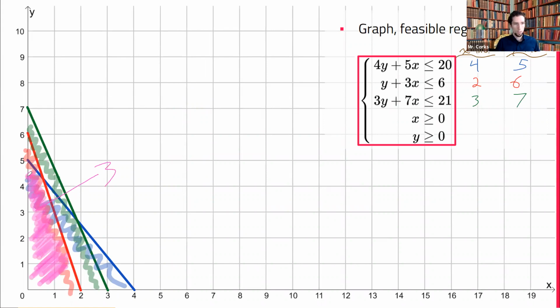This pink area here. So erase those. That is the area showing possible solutions here, number 3. Okay, looking at this pink shaded area now, how many corners do we have? 4. Can you tell me where those corners are? What color is meeting what other color or what axis?